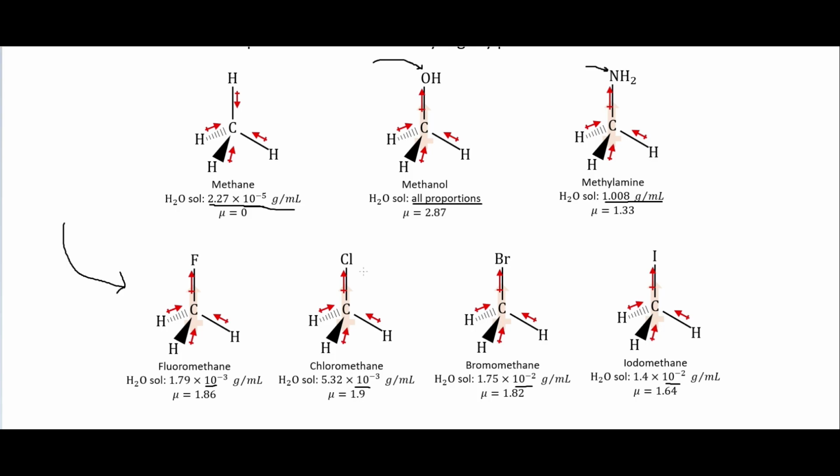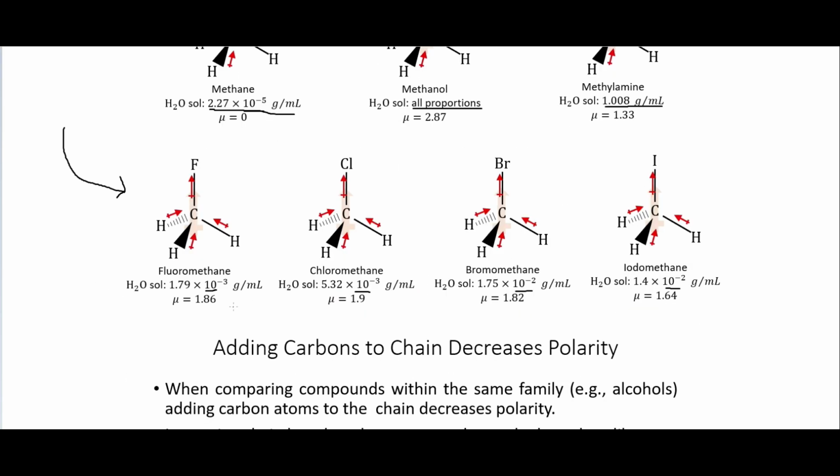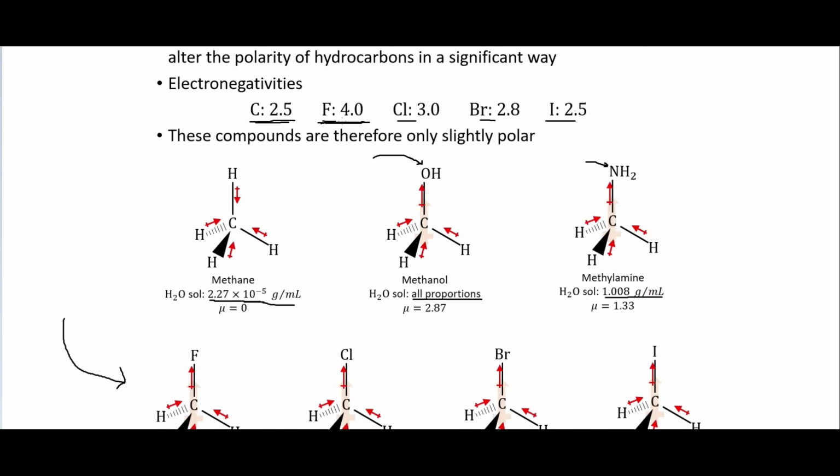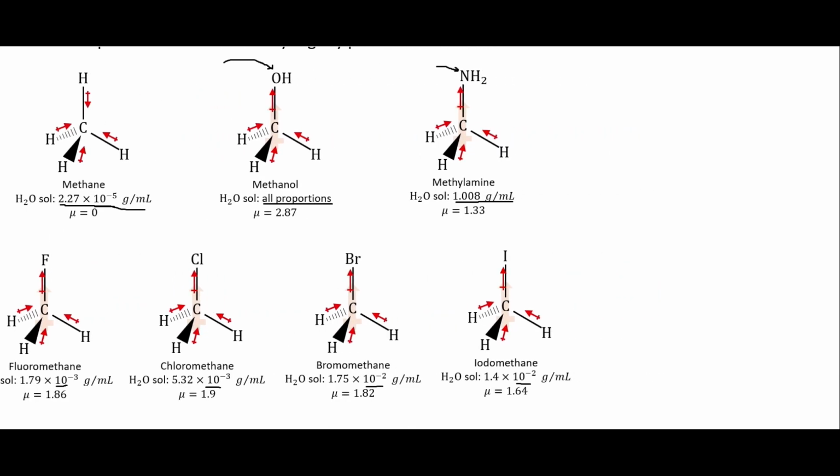And so there's also this weird thing here where it looks like the fluorinated hydrocarbon should be more soluble, since it has such a large dipole moment when we compare it there. So this is a dipole moment. So this has an electronegativity of 4, but this is actually less soluble than the bromine and iodine, and that has more to do with the size of these atoms. So the fluorine atom is going to be something that's very small like this, where something like iodine is going to be much bigger in comparison.